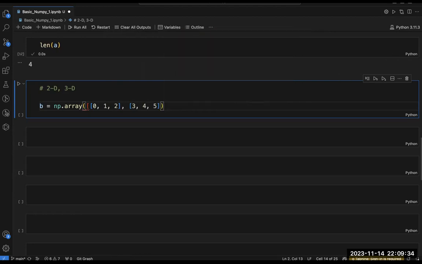This is a list inside my list. There is one outer list. This is my outer list, and these are the inner lists. So there is a collection of lists inside a list. Inside the outer list, there are two lists. Fine. So this is how we create a two-dimensional array.